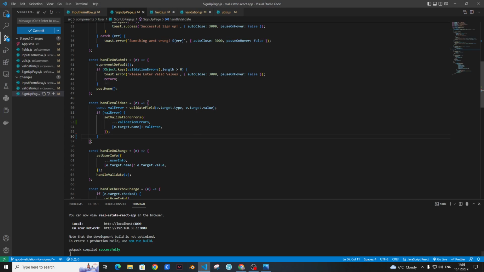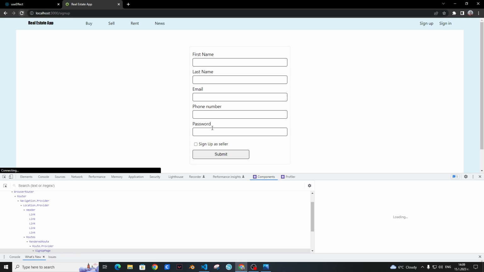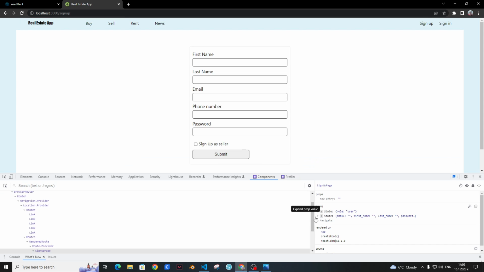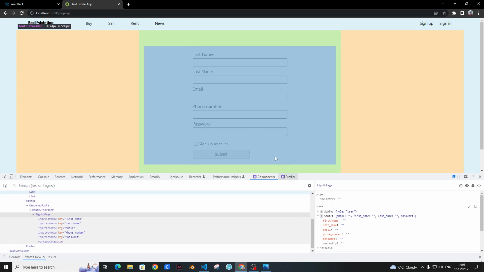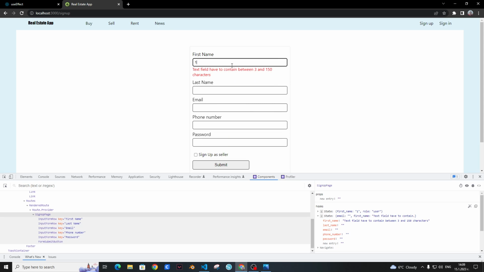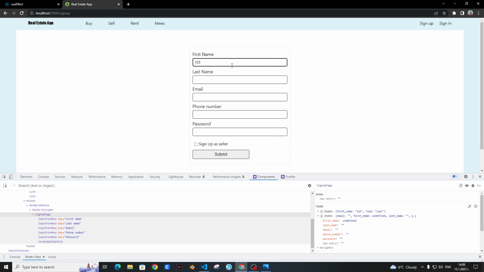Maybe I have to remove this if statement. Yes, and just set the validation errors directly. Okay, I want to refresh to have a new page. Okay, 1, 2, 3. Undefined. So we can check for undefined here.